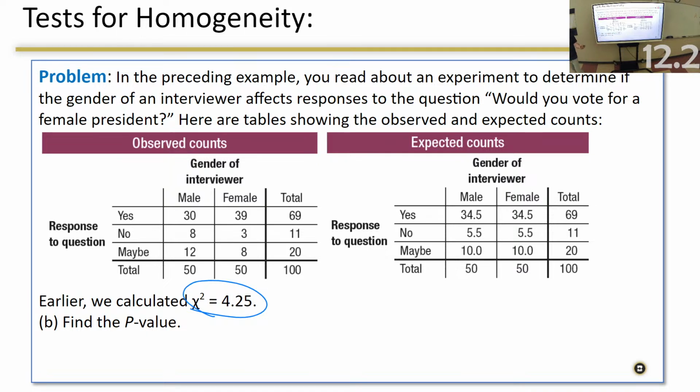Find the p-value. Chi-squared CDF, that's always the lower bound, 4.25. Upper bound is always 99999. And then you got to put the DF. Cover up females. DF is 1. Oh, no, there were 3 answers. I'm sorry. So 1, 2, 3. So the DF is 2. Okay, DF is 2. So find that p-value.